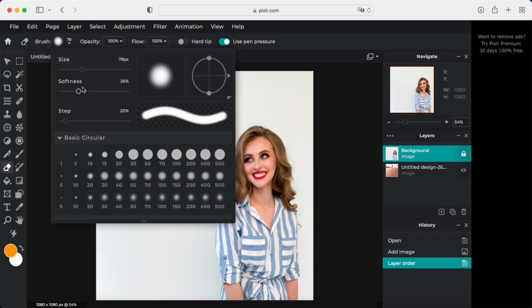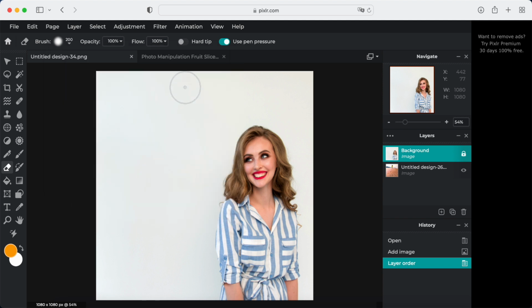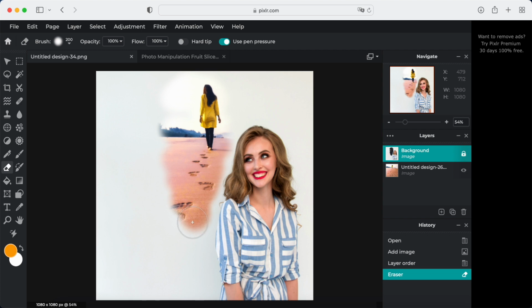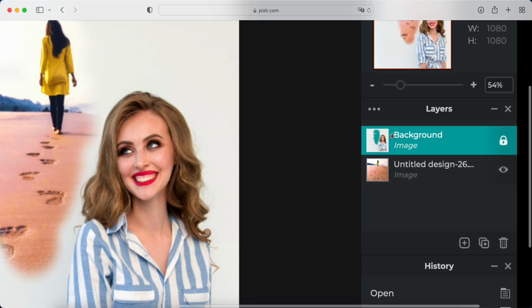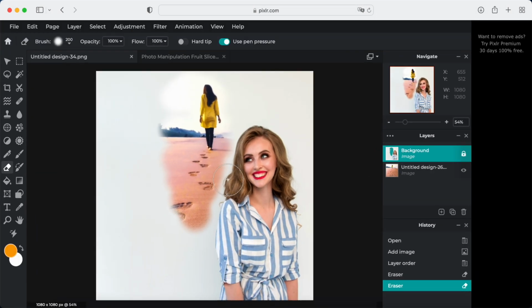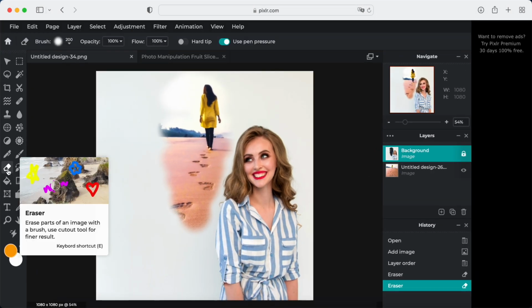The size I can adjust a bit, maybe about 200. Then I click over here to erase something like this. You see the bottom picture comes out below, like this. So this is the erase function.